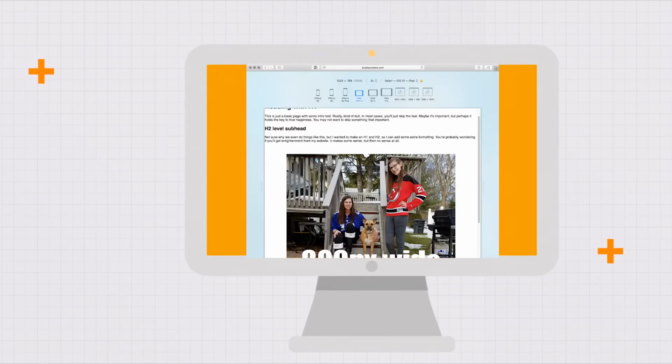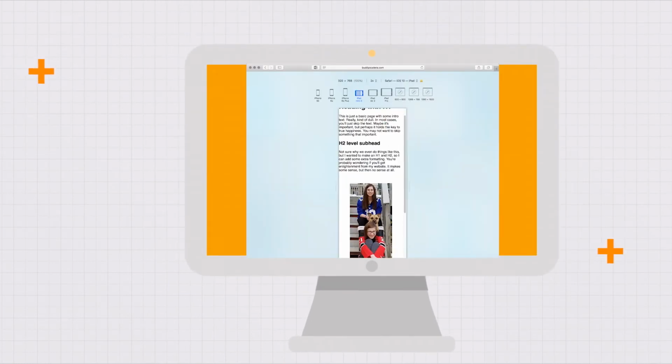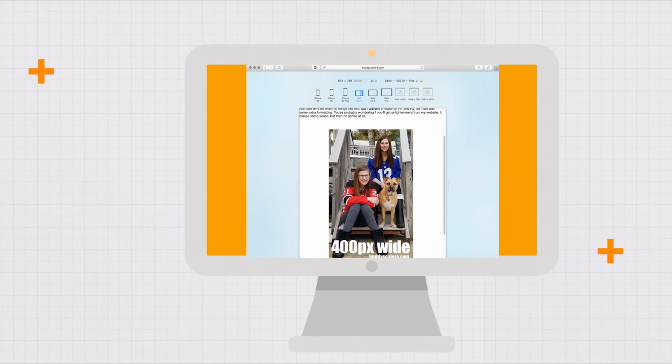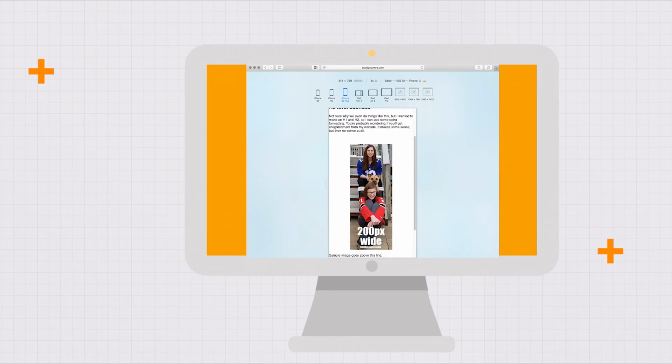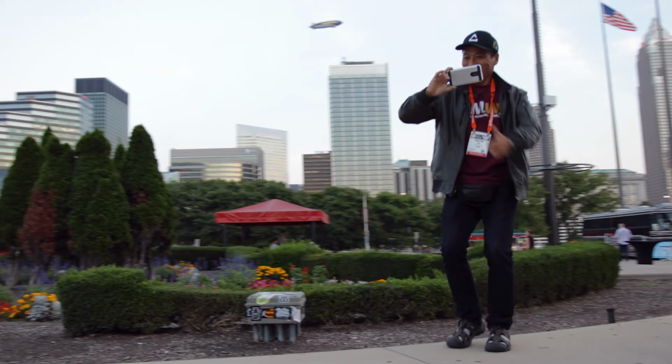Is it grabbing the image that you want it to grab? You can use simple tools that allow the social media platforms to select the right image, because sometimes they won't, especially on old content. They might not select the image that represents the content of that article.